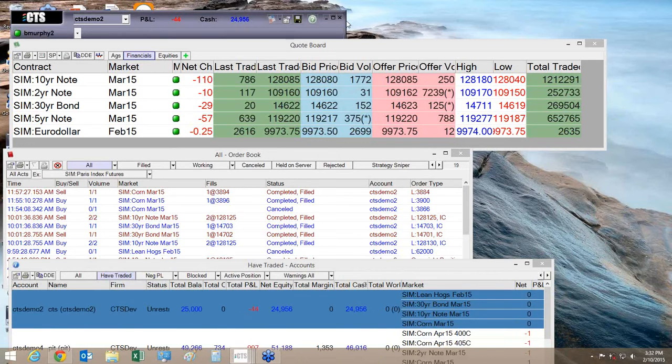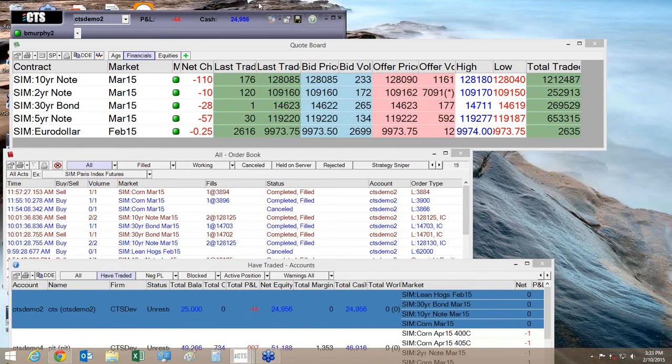So if you do a lot of spreading, you're very active, but you're cautious on getting fills, a lot of times you can get a warning, what the CME calls a message violation. This is one way we can avoid that. The orders go in as an immediate or cancel. So if there's a fast market and we think we can grab something, it goes in there. If we get it, great. We think there's a lot less chance of getting hung, because of the immediate or cancel feature, you don't have to worry about it working and having the market bounce back and hit it. So let me take a second and show you where it is.